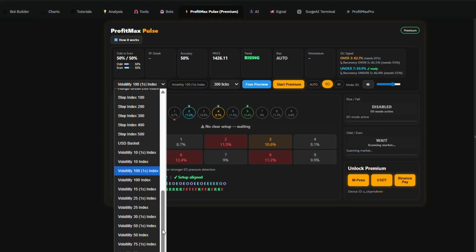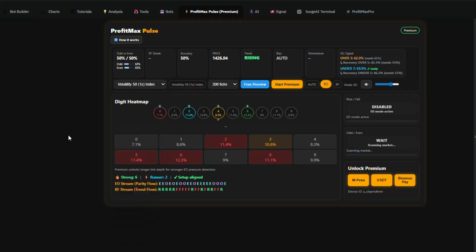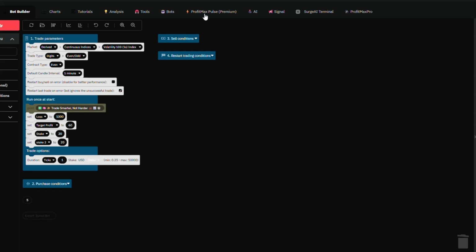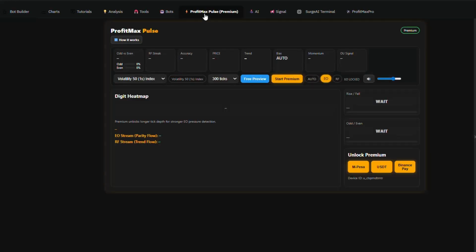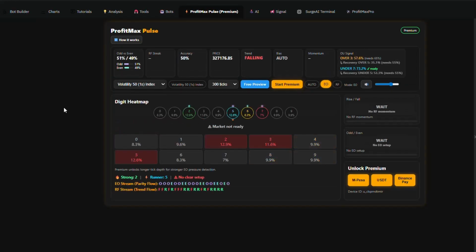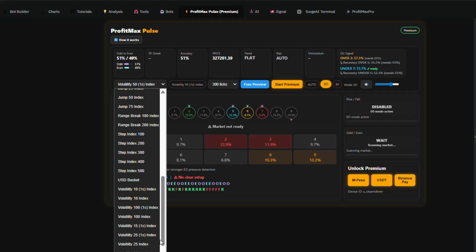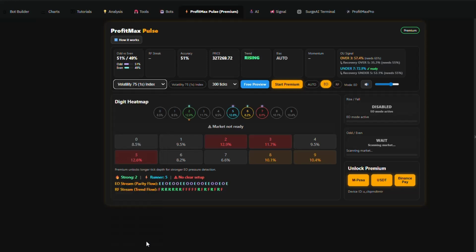So you keep scouting. Let's look at 51s. And you can see odd at 51, almost 50-50 neck to neck. You want a market whereby the highest digit is even, followed by another even in terms of percentage.